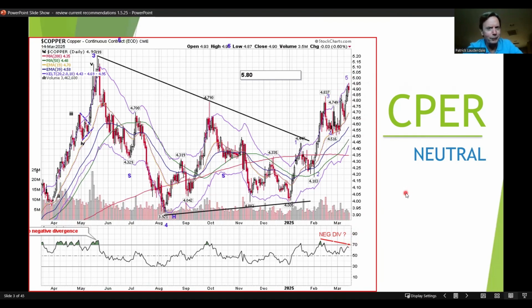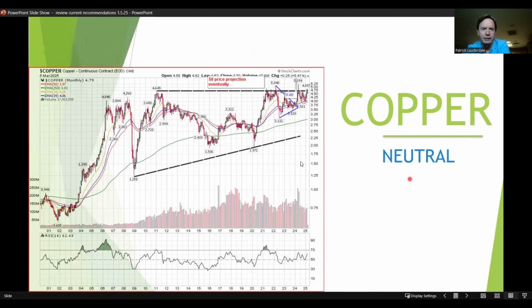So I'm just going to stay neutral here, not for very long, because the upside potential here is so big, and I want to show you that. So we're going to take a look at the long-term chart of copper, like a 15-year chart, and let's take a look. So here's copper. This big ascending triangle, flat top, ascending support line, started back in 2008. So it's a gigantic pattern. What is that? 17 years in the making.